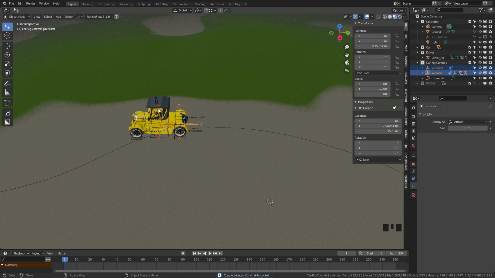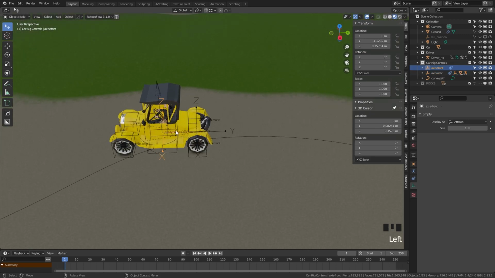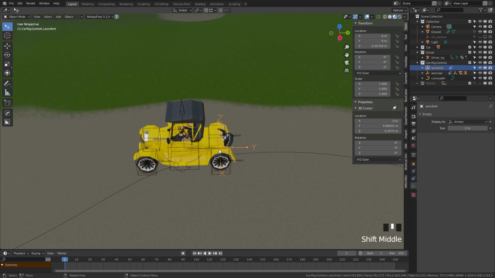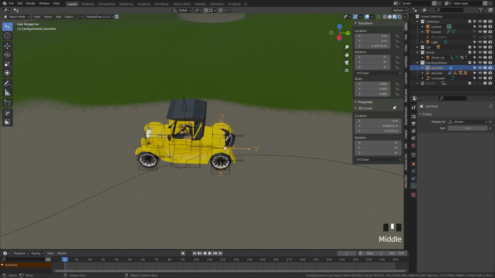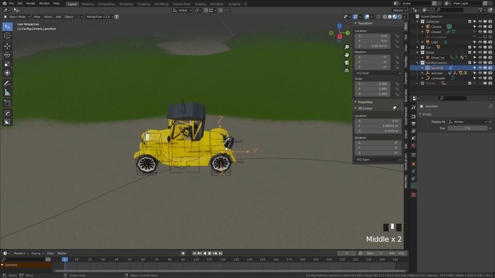And now you see the front axis moves directly to the curve position. And we see it here on the curve. And again, we must reset the X and Y values here to 0. And we have this position here. And now it's in the right position and has the right height.